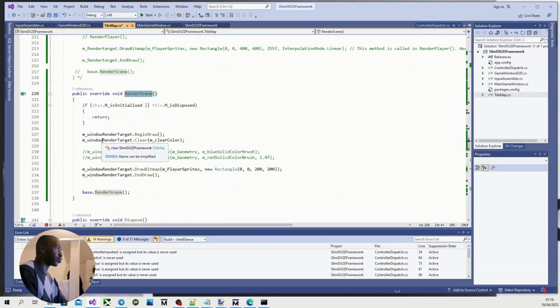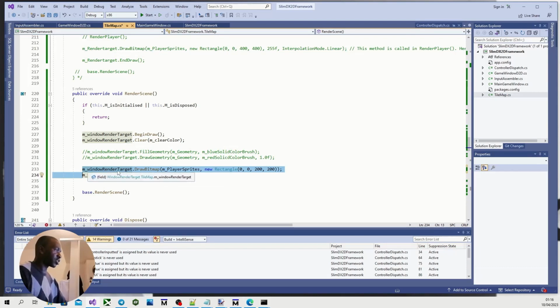It's very similar to my other video, where in the game window D2D class up here, to draw the geometry, we had this render scene function. It's literally almost the same thing. The only thing that's different is we're not calling fill geometry or draw geometry, but we're going to call begin draw, clear as needed.